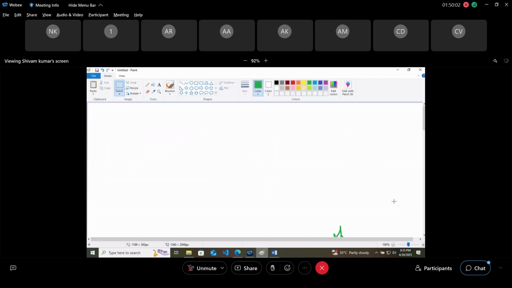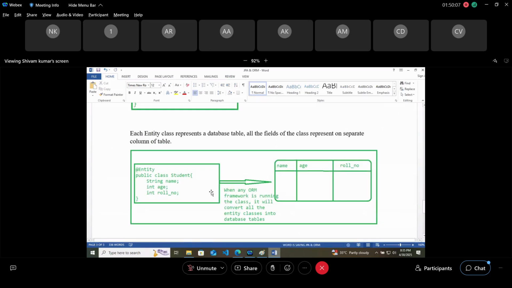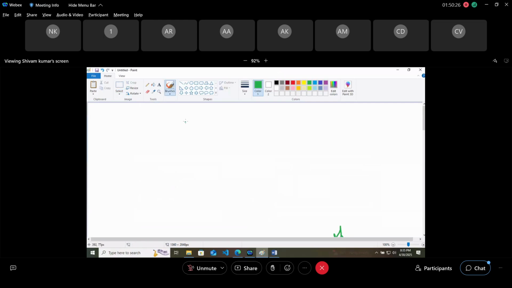Did you understand this JPA and ORM? So a quick revision of JPA. JPA is a specification. Specification means it will not provide you implementation. You need an ORM tool, the same way as JDBC. JDBC is a specification, so you need something to implement it, so you need a driver, MySQL driver or Oracle driver.